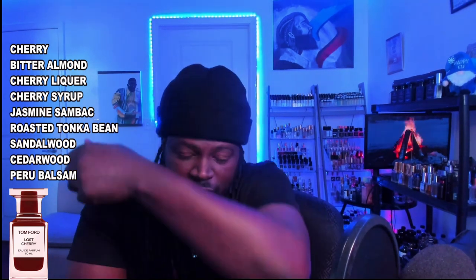There are other notes in here that sort of counteract it — you get just a slight woodiness, and I kind of wish that woodiness was a little bit louder in my opinion. But on first impressions you're getting this sweet, tangy, deep sort of vibe. It's super heavy on that cherry — very tart, very sweet, almost sharp — with that tanginess giving you almost a cherry fruit punch vibe. You also get just a faint spice from that roasted tonka bean, and I kind of wish some of those elements were amped up a little more.